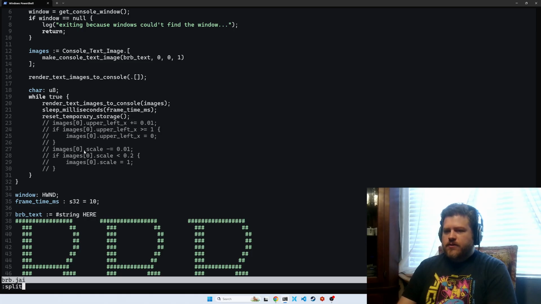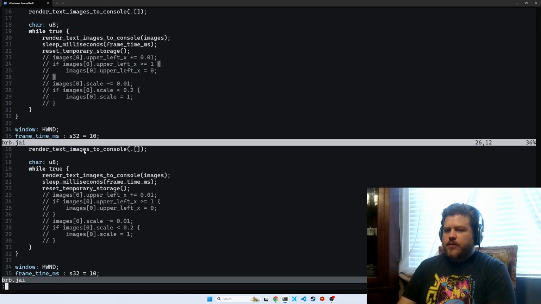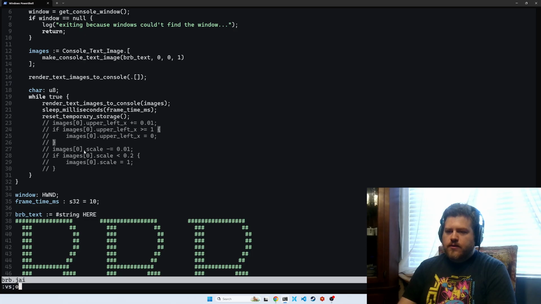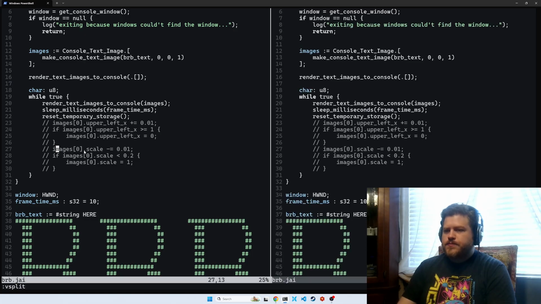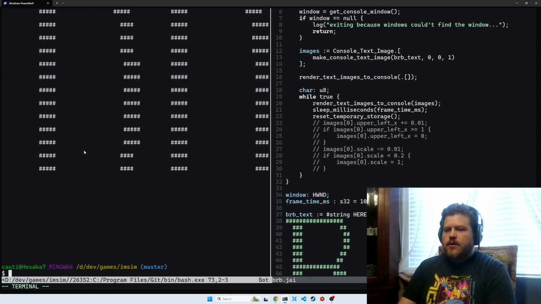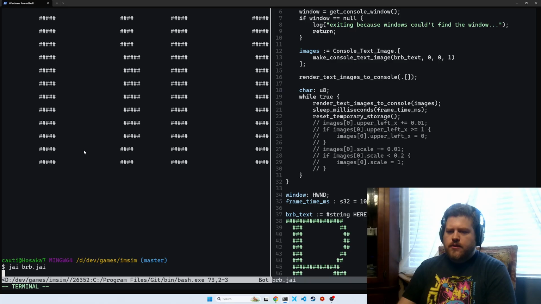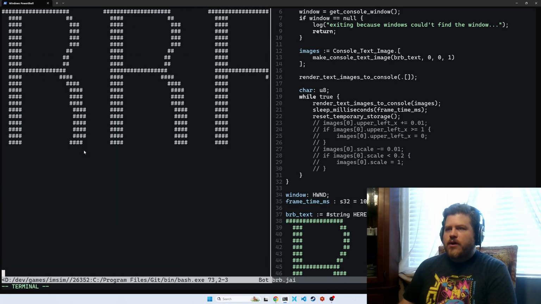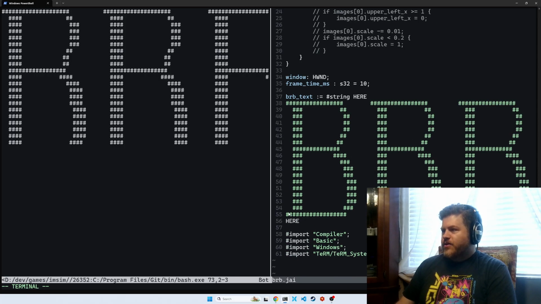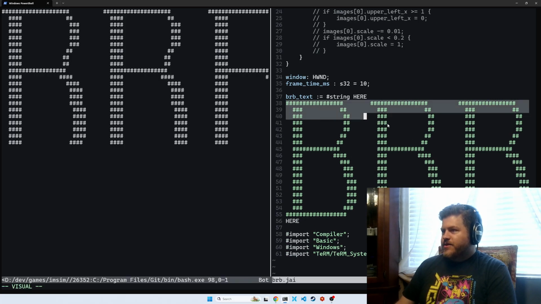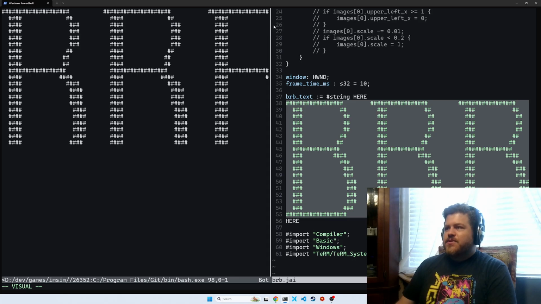The first thing I need to figure out is why it's cutting off the image. If you can see here, this is a very nice, beautiful text image. This is all cut off.